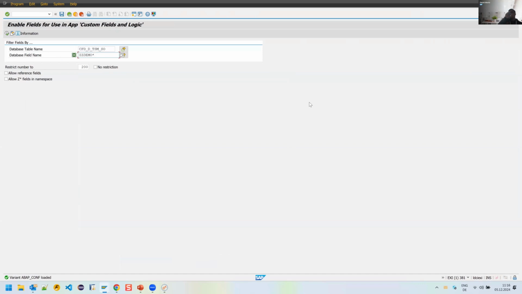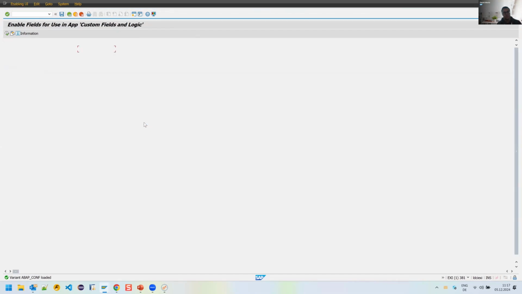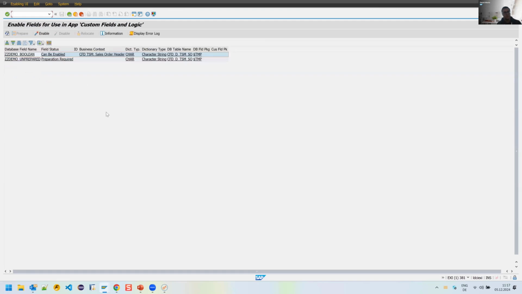So I normally know which fields I have created. In my example here, I will use a database table which represents a test sales order, so to say. And I've already prepared 2 fields here, just for demonstrating. There are 2 fields here shown in the list.